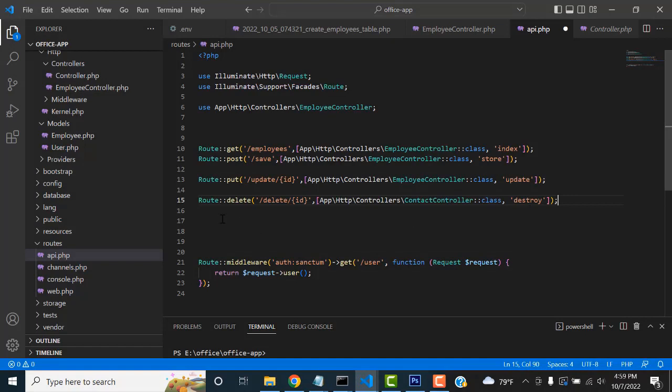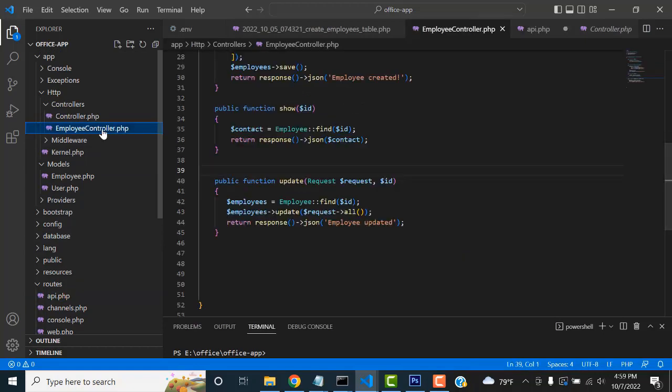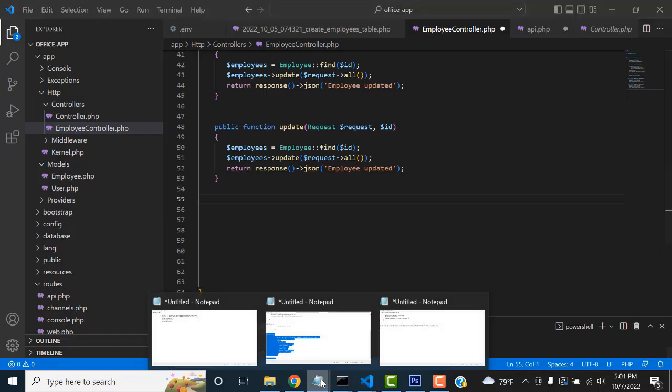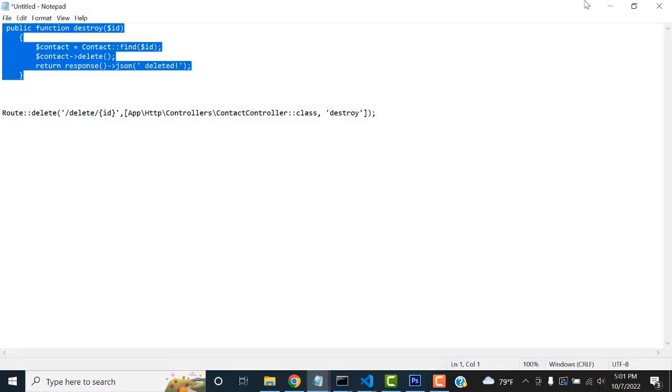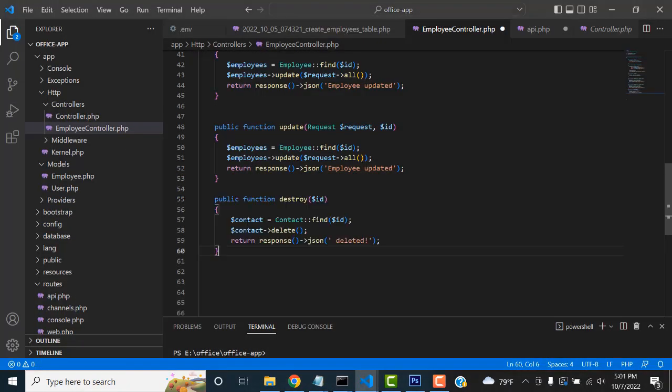Don't worry, this is all source code I provide you. Route delete. If the URL comes, delete with the ID. Get the particular row ID and delete the entire row, right? So the controllers folder resides here. The destroy method. If you click here, it goes to the destroy method, right? So we have to create the destroy method over here in the employee controller. Here I'm going to copy this method and paste it over here.